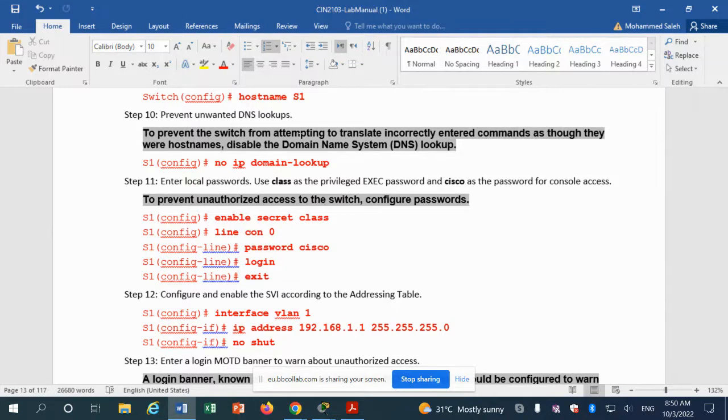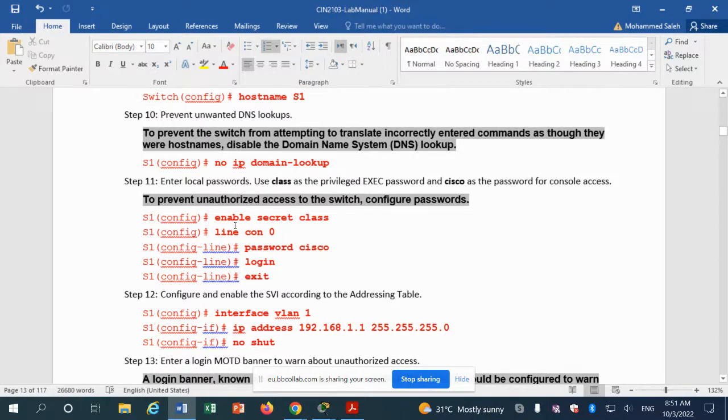Sometimes you put something by mistake. The switch will think, oh, you are trying to put a domain name or something. So we are telling it, don't waste your time if we enter something wrong. Just say it's wrong. So the command to do that is no ip domain-lookup.